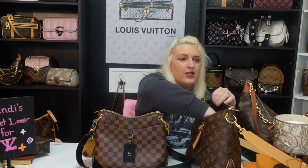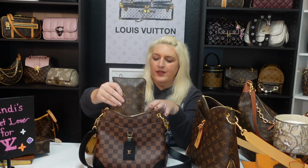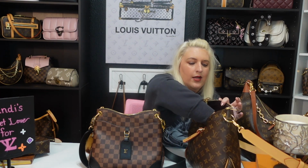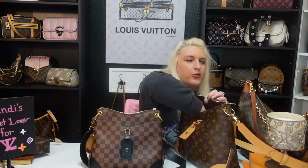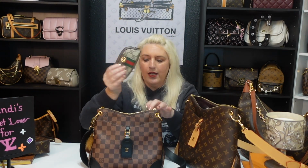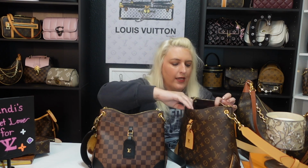Okay, so the most important things that I carry, in this case a pouch, but normally a mini pochette. If this doesn't fit, I may have to put my mini pochette down in there. But it fits in there, with the rest of everything else. Okay, so the next thing would be my wallet. And then the other important thing is my car keys and house key. Like, I can't go without those. Even if I'm with my husband, I never go without those.